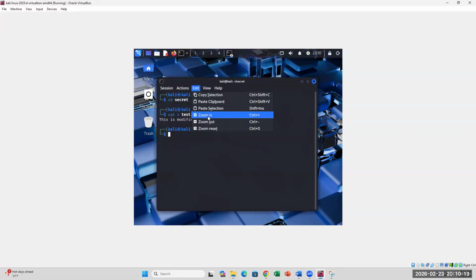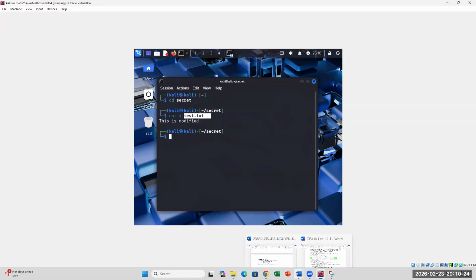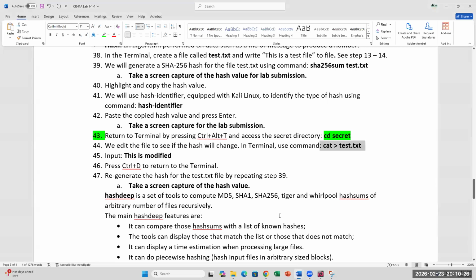So now, technically, we should have a different hash, right? Because we modified the original test file. So what we're going to do is generate a hash. That's easy.